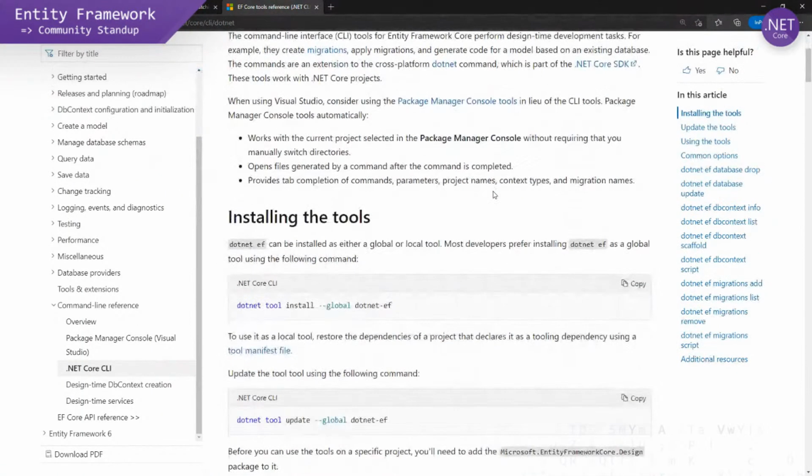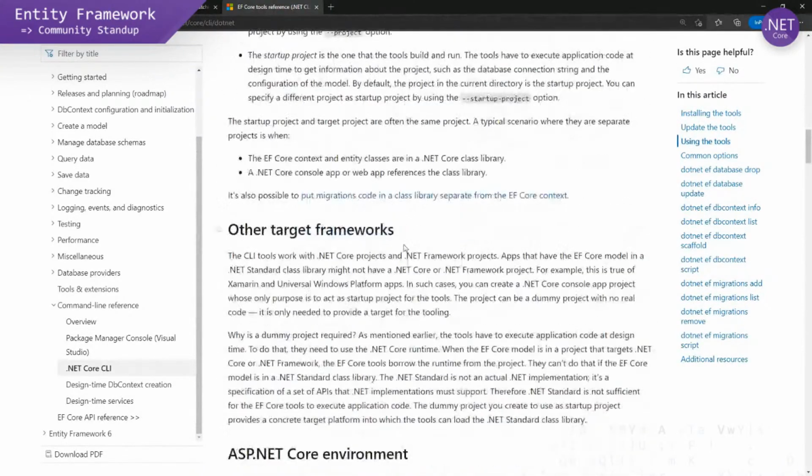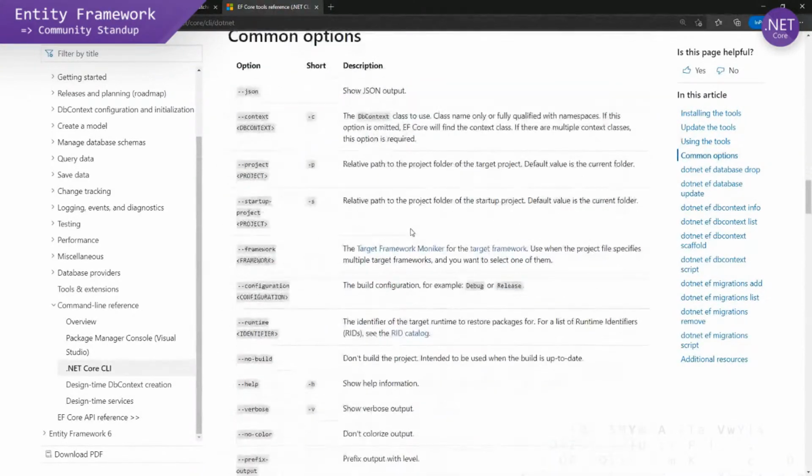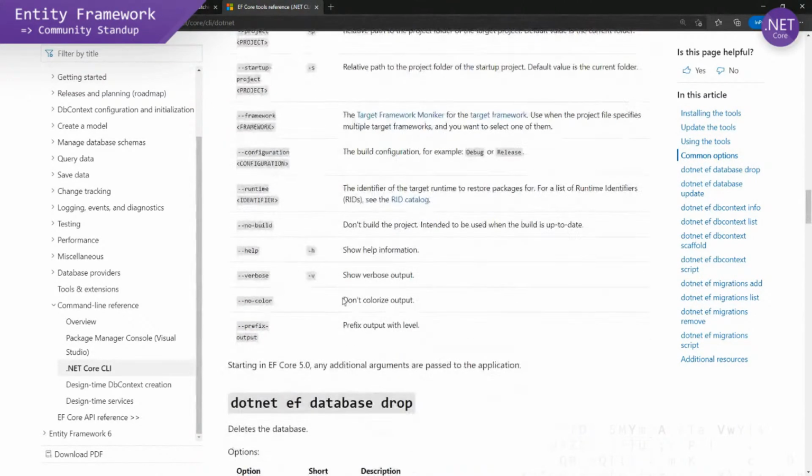reference. And if you're ever trying to figure out what options there are, there's some general information about what it means to run in different environments, but then we have all of these things, including the common options. So for example, verbose, all the tools have verbose, so if it's going wrong, you can get better output.